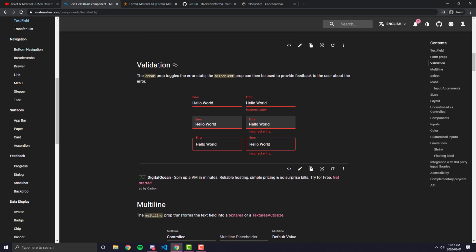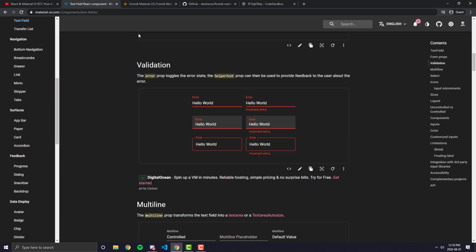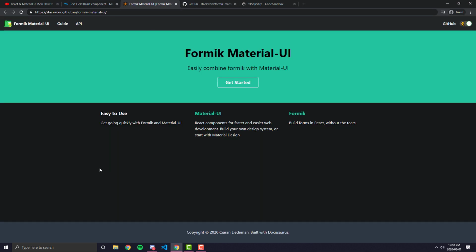And you'll see here, for example, validation is one big example. They have a prop for validation, but this prop will pretty much only change the way the component looks, as in making the title red, having a red underline, etc. There's no real logic that allows you, at the end of a form when you click submit, to know whether or not an element in that form has been submitted correctly. For example, if you have a phone number, you have to build all the logic to check whether or not that phone number is in a valid format by yourself. And that's where Formik comes in.